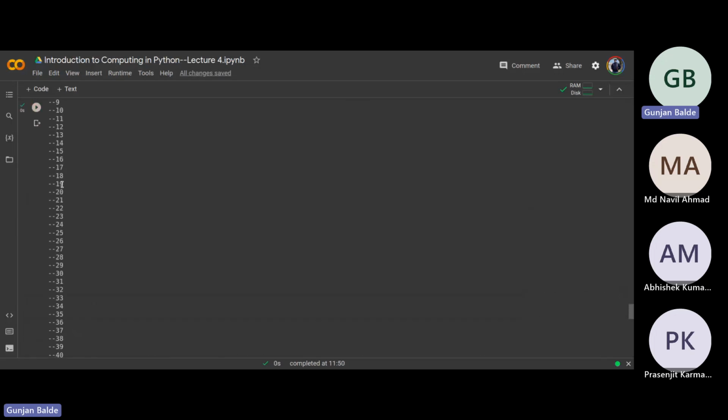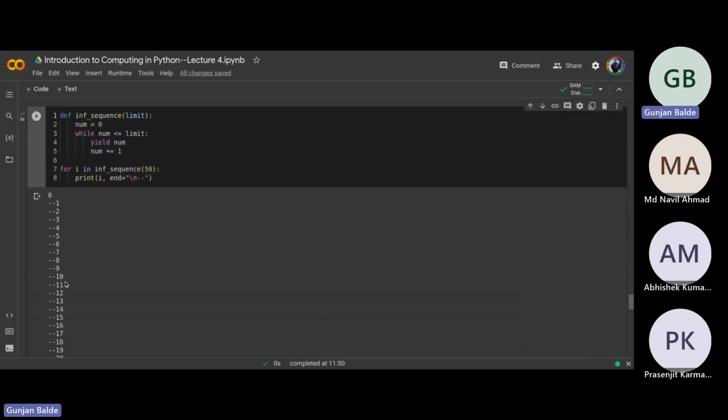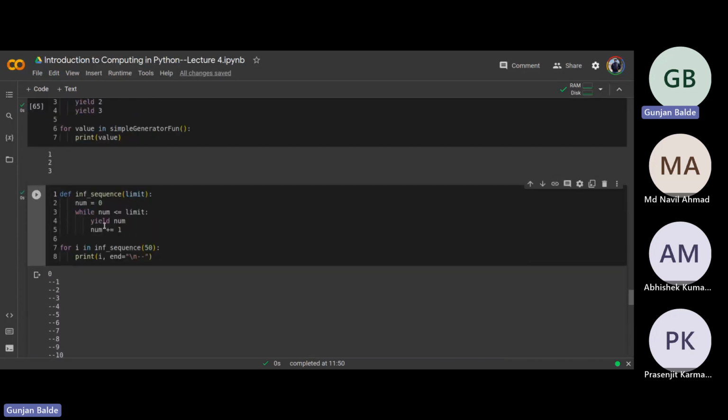So it will first print 0, then 1, then 2, then 3, and so on till it reaches 50, and finally it stops. So this is another simple generator function which just keeps on generating.